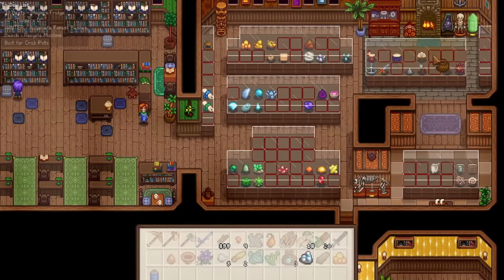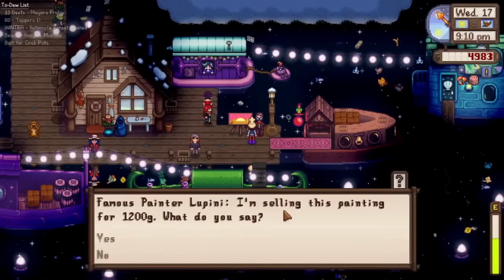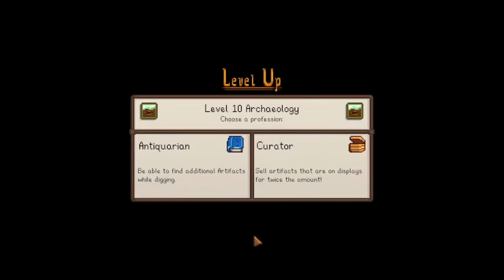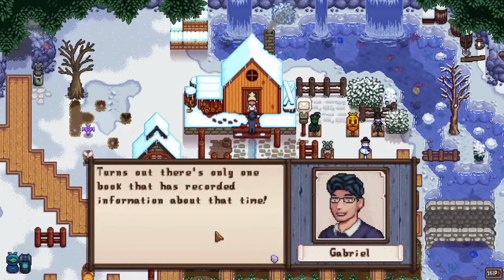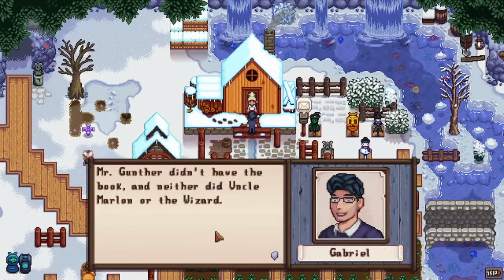Gunther got a chipped amphora and soapstone as we continued automating the bushes of Cindersnap Forest, and at the night market we picked up the next Lupini painting before sleeping. Archaeology reached level 10 as we slept, and we chose the antiquarian perk. And on day 18, Gabrielle told us that he had found a book detailing the time humans and slimes lived in harmony and asked us to come visit him later.